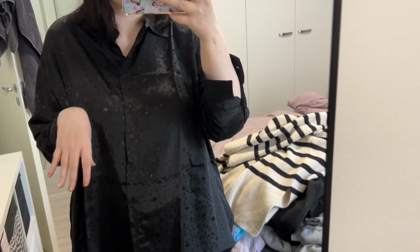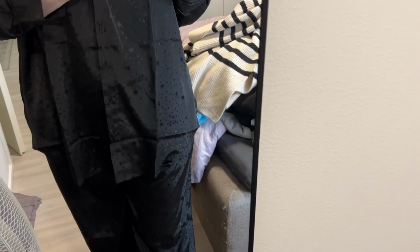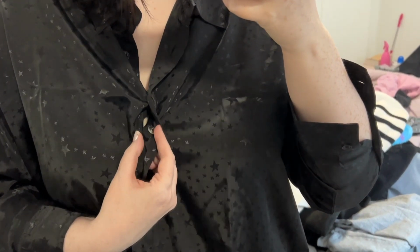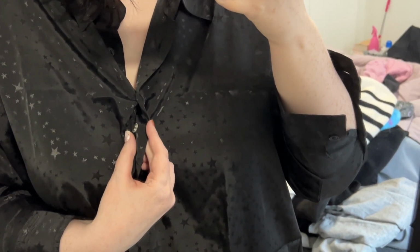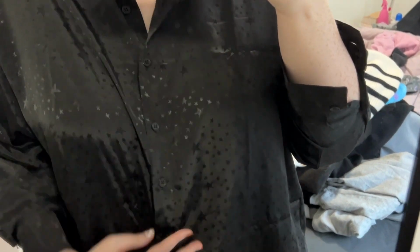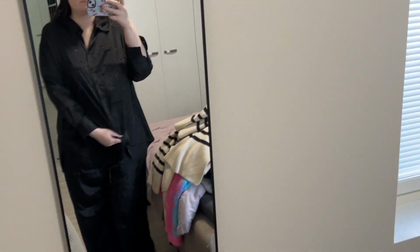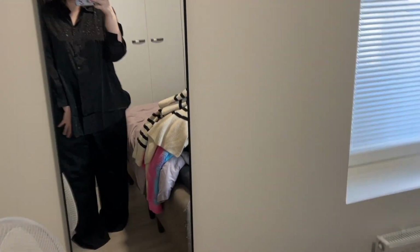But yeah, also, this brand, if you want to know, is Simply B, and it actually comes with extra hidden buttons on the inside, see that? So in case you get gapping, because this is where the gapping would happen. Obviously, I've got to size up, so I'm not going to get gapping. In case you have gapping here, it also has one down by the stomach, too. I thought that was really cool that it has the hidden buttons for gapping.